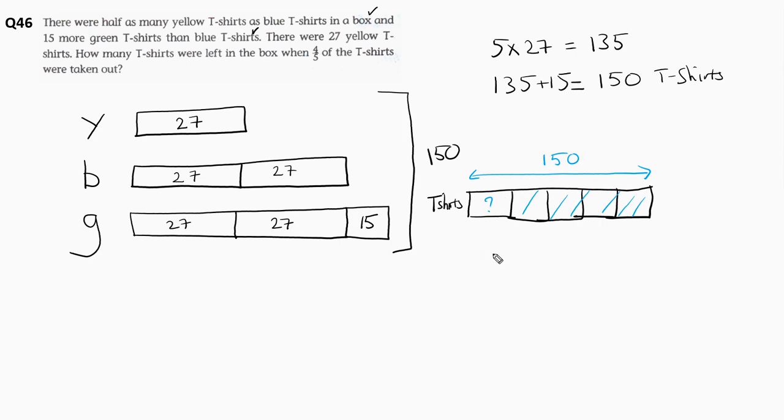So what we have to do is divide 150. We need to divide that by the 5 parts. Okay, 150 divided by 5. And you see we've got, if we have 15 divided by 5, I'm sure that you know that 15 divided by 5 is 3. But this is 15 times 10, so our answer is 3 times 10, which is 30, okay? So that means that there are 30 t-shirts in 1/5. That's what's been left over. And that is our final answer, okay?